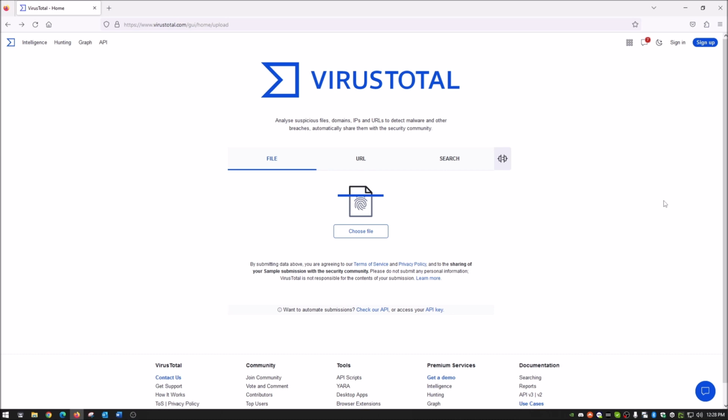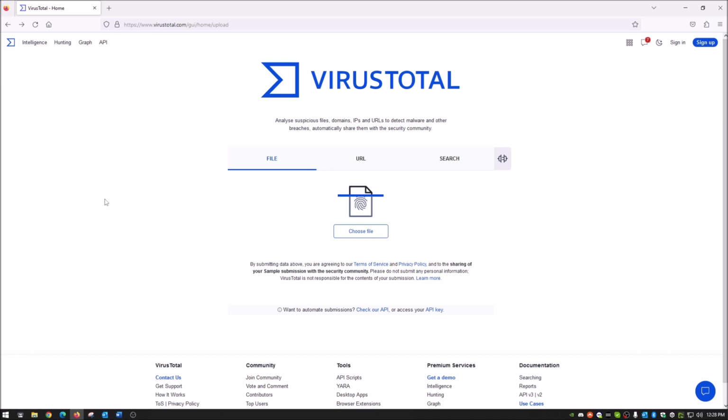And the reason that I suggest that is because any file that you upload, it is in the terms and conditions that they keep a copy of that. They actually retain that. So you might not want to upload like tax forms or something like that to see if it has a virus in it, because that information is kept by them.